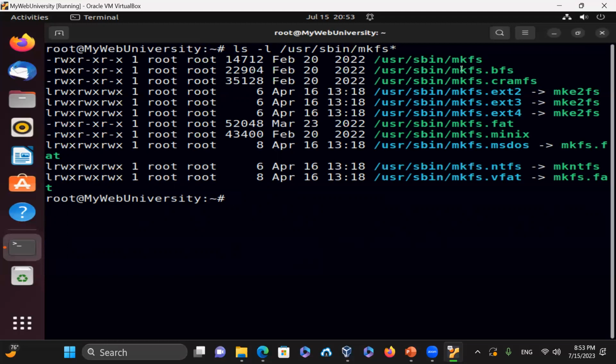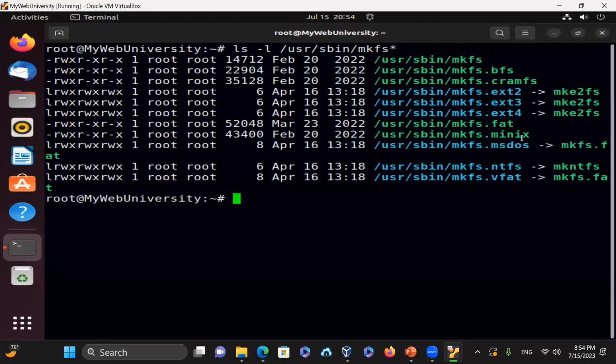So this binary is called mkfs.btrfs. And then there's cramfs, ext2 file system, ext3, ext4, and then FAT for the DOS format, Minix for the Minix version of Linux, MS-DOS for the Microsoft DOS version, NTFS for Windows NT, and VFAT for the virtual FAT file system.